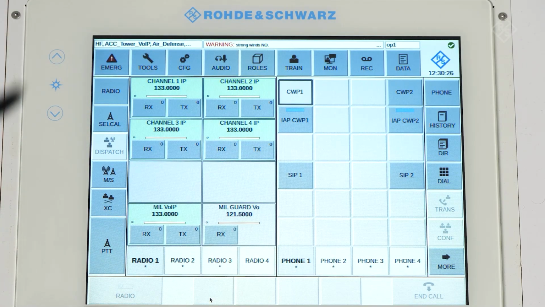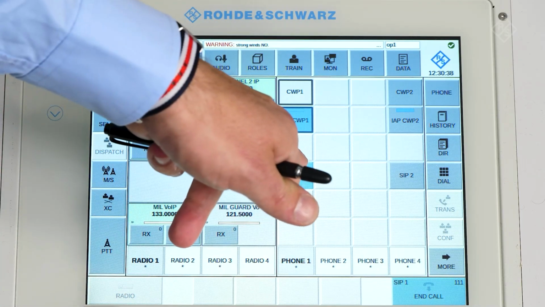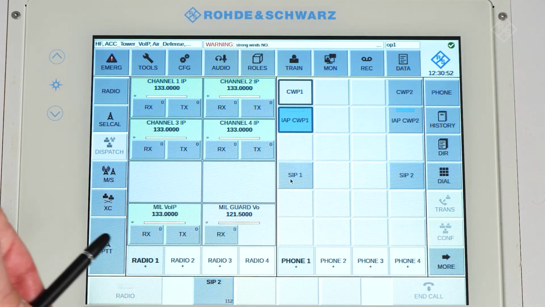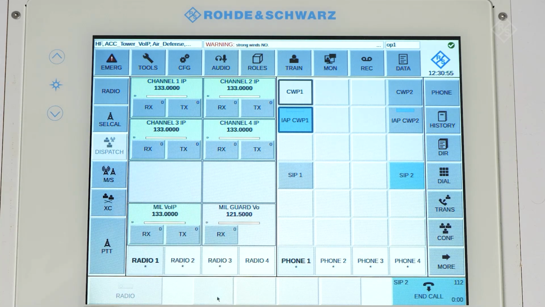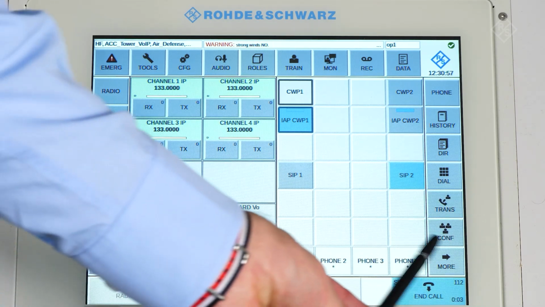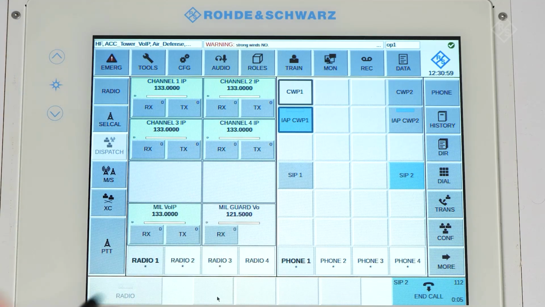When the controller wants to initiate a telephone call, a ground-to-ground call, he presses the target button. The call is set up, it rings, and if the call is answered, the controller can communicate. In case of an incoming call, the controller sees the call in the call queue. He can answer the call from the call queue and start communicating. The call status button indicates to the controller with whom he is talking and how long he is talking. When the communication is finished, the controller presses End Call.